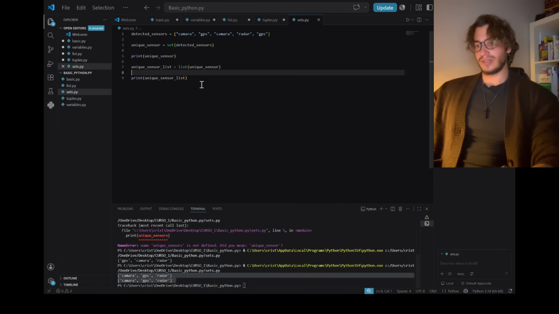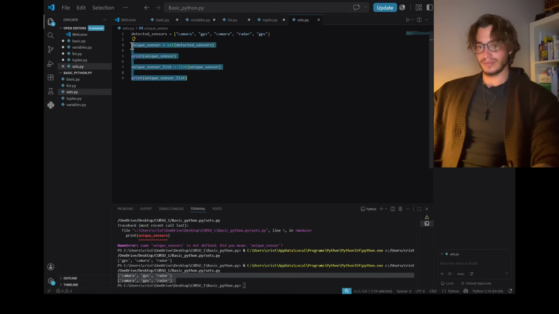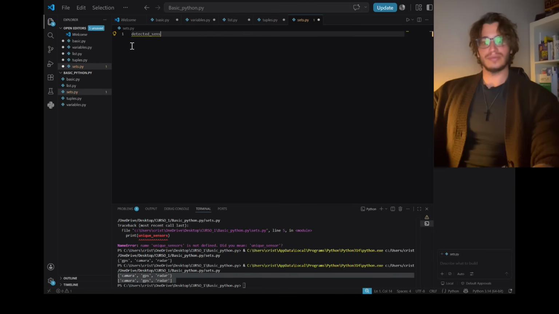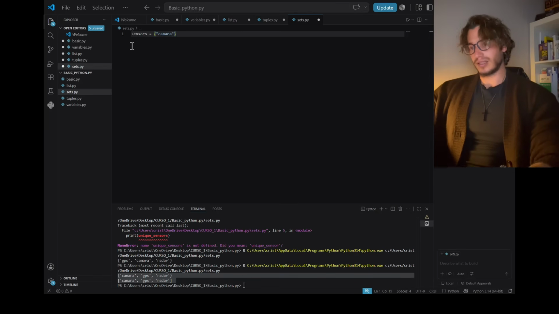What else can we do with the sets? Let's delete the list. And let's put sensors equal to a set. Let's make a set with camera and radar, just these two values.